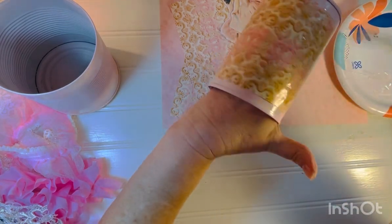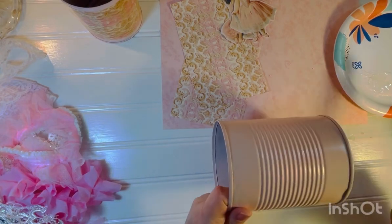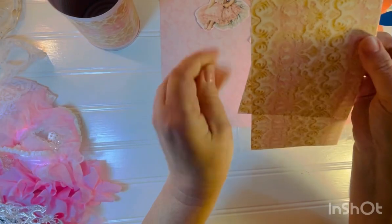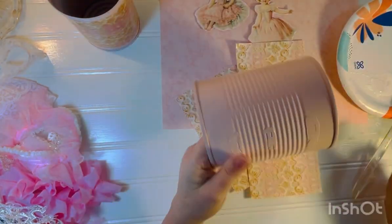And I'm not sure if this is going to lay and show ridges where the can is or not, but I'm going to sit that one down. And now on this big one, I'm going to do the same thing, except it's a little bit wider. What I did was cut these in two. I cut a little piece to fit the smaller can, and then I just folded the rest of the piece and cut them in two, and then I'm going to have to use two on this one as well.